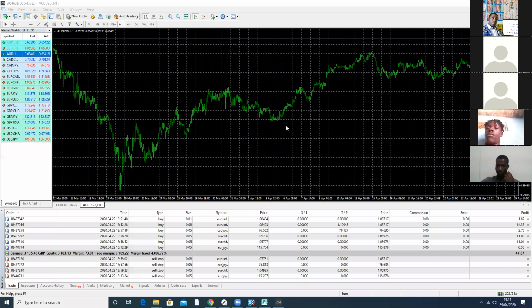Did it come easily at the start? No, no, no. It took me time. I had to do a lot of practice. How many times have you blown an account? I would say about 3 times. But of course, I've had real, profitable traders help me to improve my trading. It just didn't come like that. I've had real profitable traders who have actually helped me. That's the reason I'm at the level I'm at now.